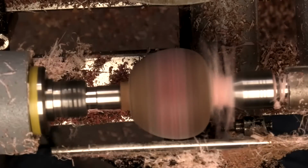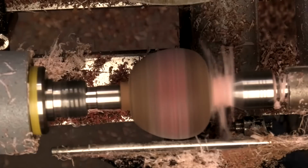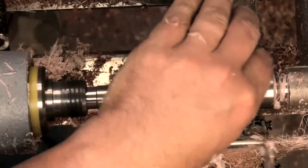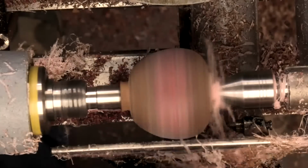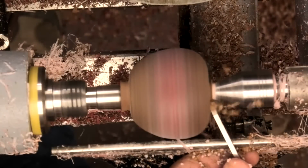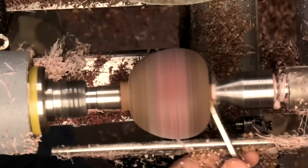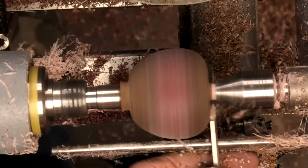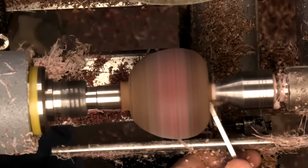And then we'll use the side of our parting tool actually to give us that final bit of shaping. So the reason being, look, if I get rid of this rubbish to show you. So lead in with the front of the parting tool, and then scrape with the side. Same on the back.